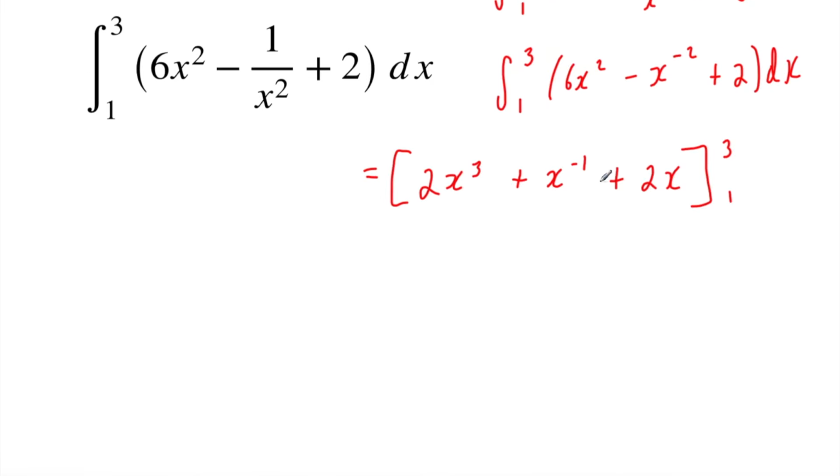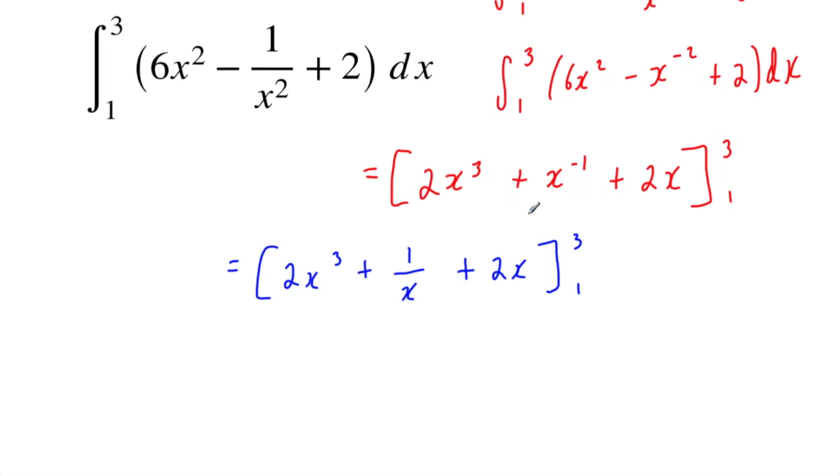If I didn't have a calculator, or if I was just working this out on a non-calculator question, now obviously with GCSE Further Maths it's a calculator paper, but I just want to show you that if you had this, you could actually rearrange this and put the x back on the denominator to get 2x cubed plus, and remember, to the power of negative 1 means you put 1 over the positive power, so it's going to be 1 over x to the power of 1, or just 1 over x, plus 2x, and then we've still got our 3 and our 1, and then we can just work this out.